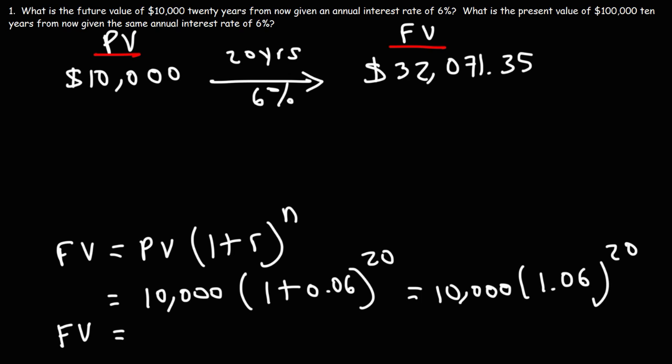And so this really helps to illustrate the time value of money. $10,000 today is worth a lot more than $10,000 in the future. For instance, you can buy more with a dollar now than what you could buy 20 years later.